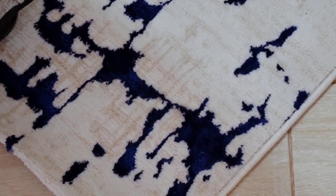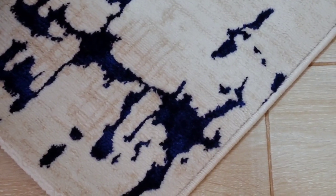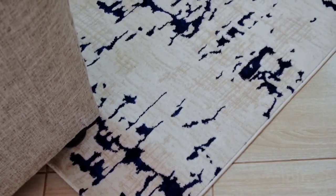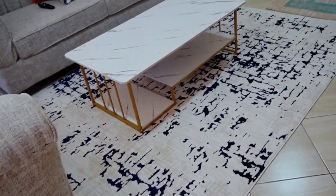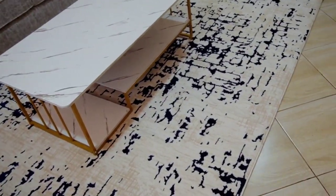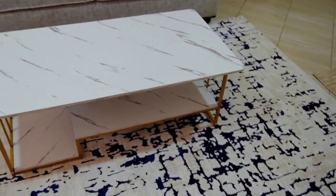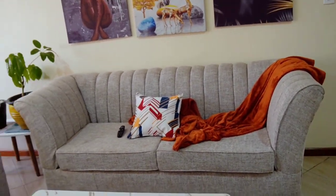Because it's gonna match the curtains in my bedroom, and I'm gonna switch them for these ones that are in the living room. I really, really love this Turkish rug. It looks really beautiful. I love it. I keep changing between rug and carpet, but you guys know what I mean. You can see it. And yes, that is how the sitting room generally looks, the sitting area.